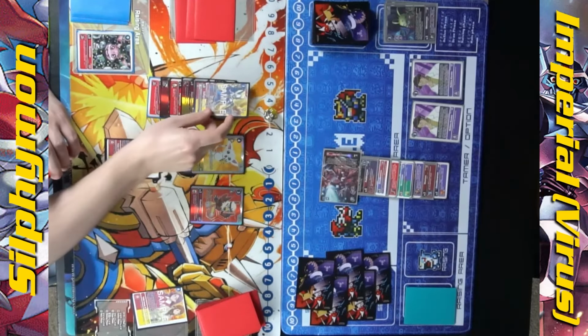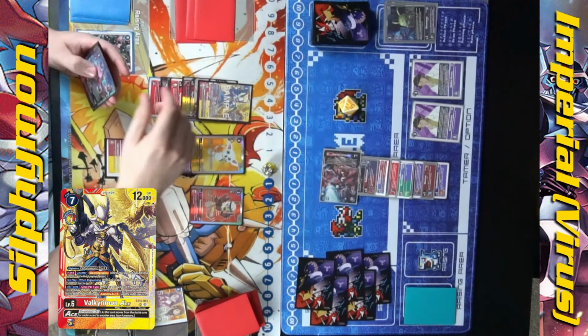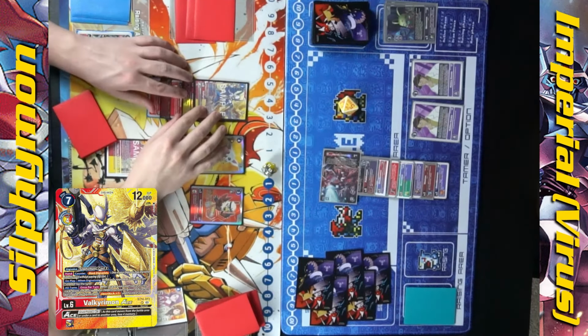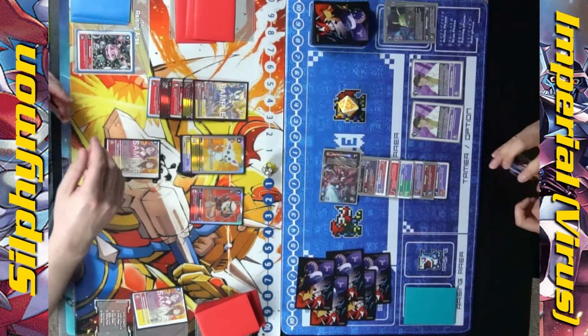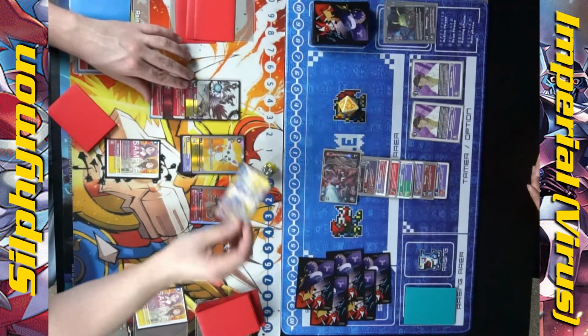So see how we want to try to get rid of this, and looks like it is going to be the Valkyrymon Ace coming down, and giving a minus 5k to that Fighter Mode, bringing it down to only 8k. Pretty easy to swing over it with the Valk Ace if he chooses to do so.